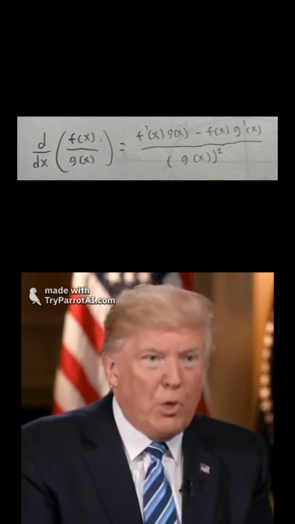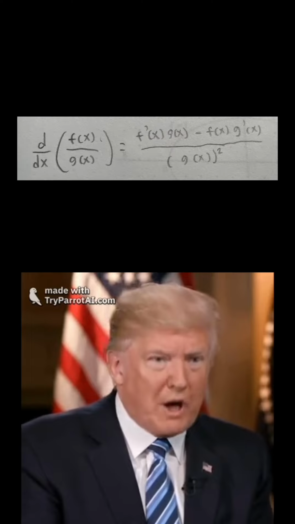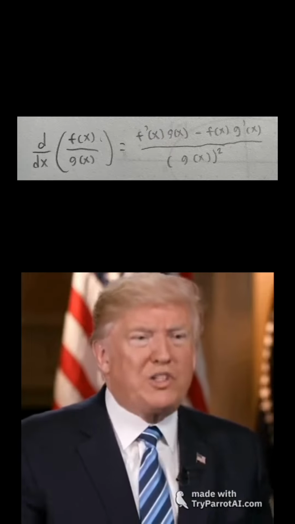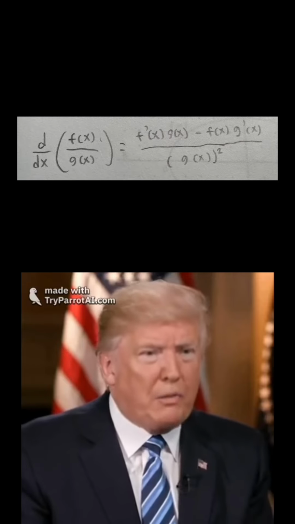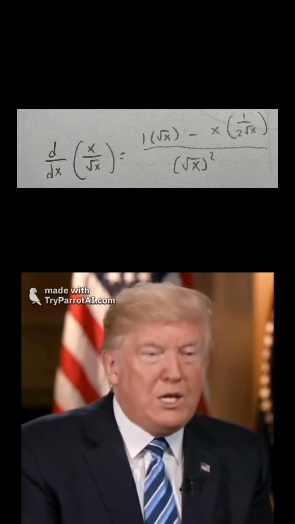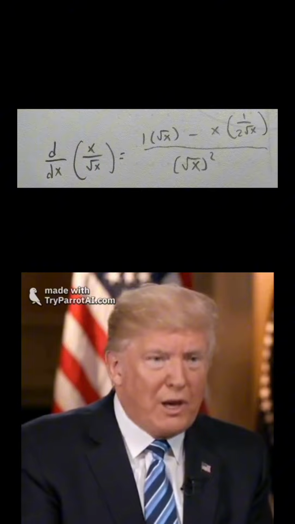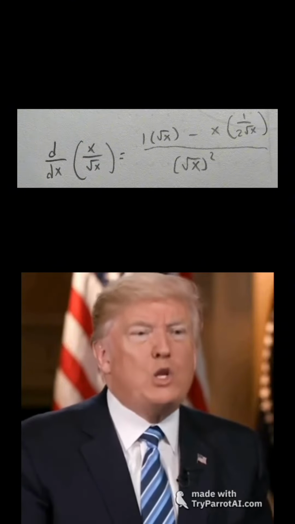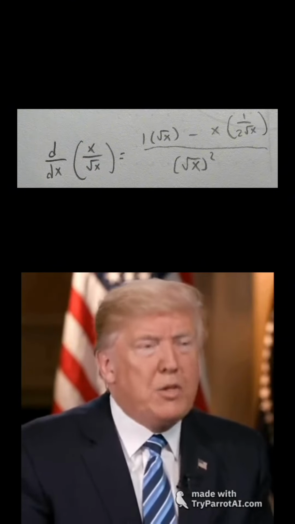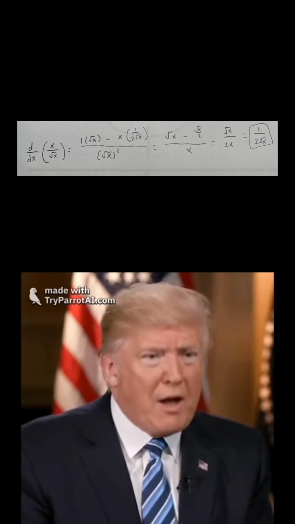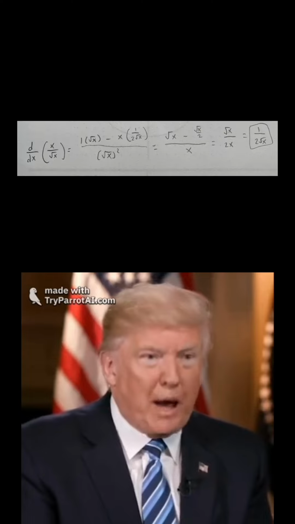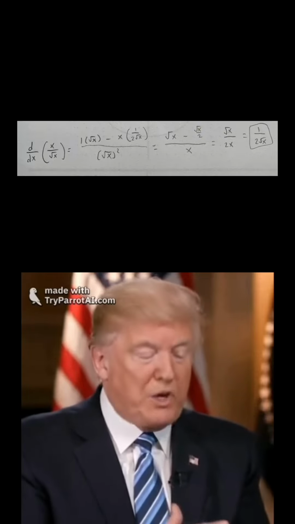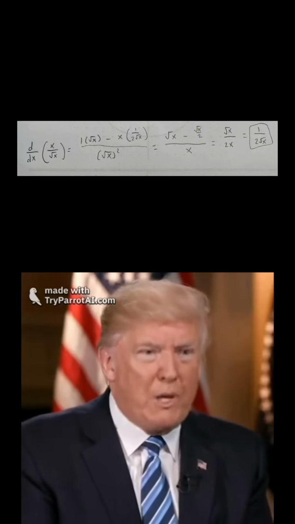Yes, this is the quotient rule, setting x as f of x and the square root of x as g of x, and putting them in this equation gives this. We know that the derivative of x is 1, and that the derivative of the square root of x is 1/2 times the square root of x. Plugging that into the quotient rule gives the same answer as what you got when you use the power rule. Next video, we will go over using these rules with trigonometric functions.